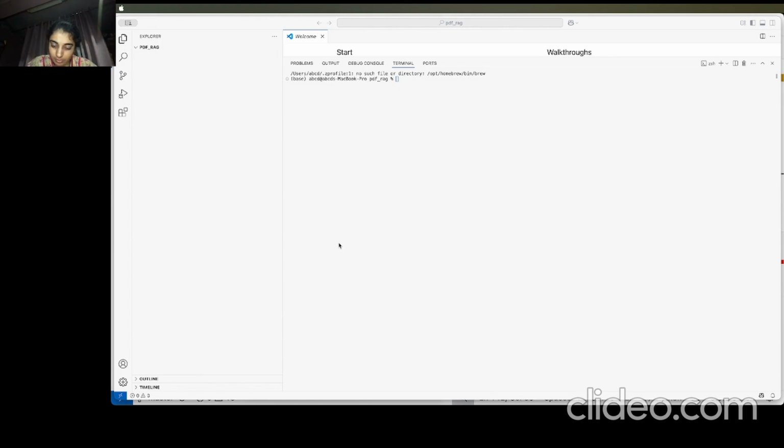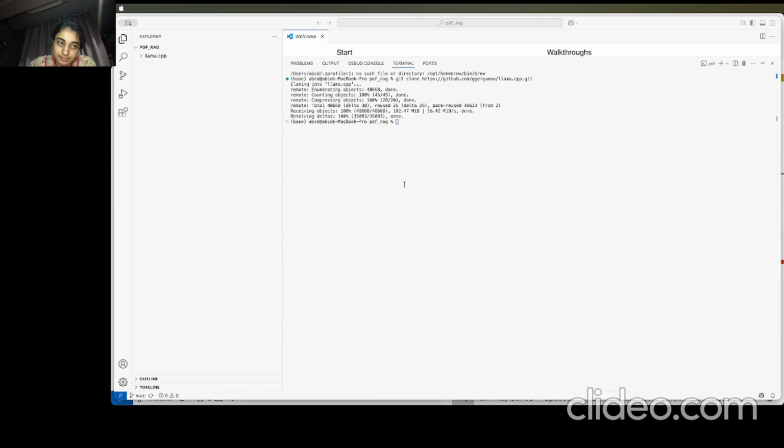And I will clone first of all llama.cpp. Because by cloning its GitHub repository into our project folder, this gives us the llama.cpp needed to run Qwen.